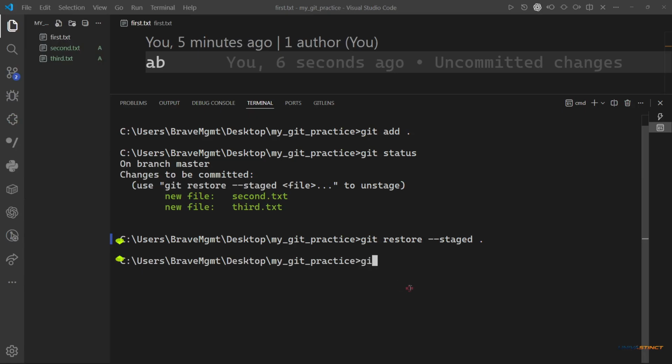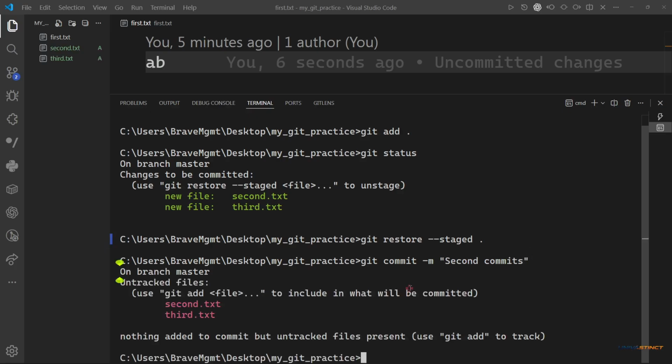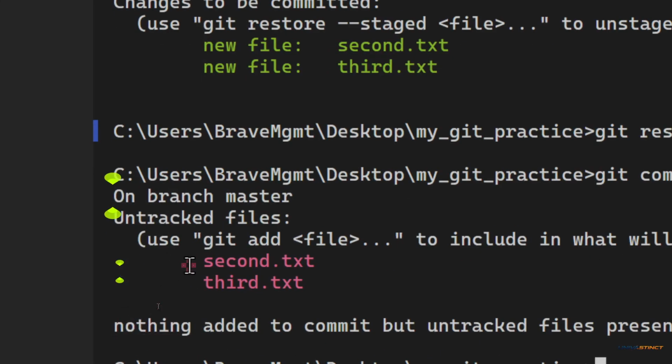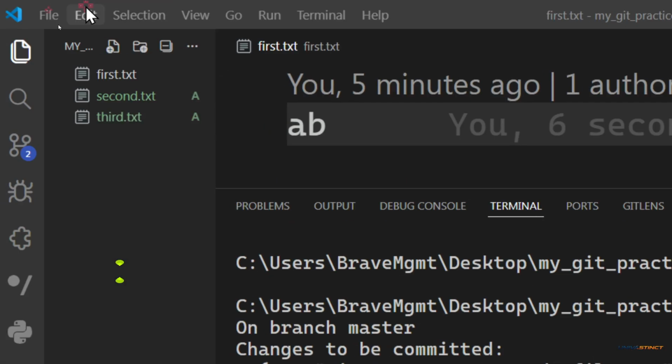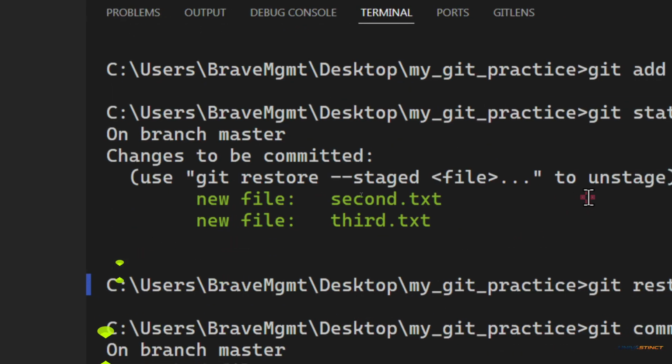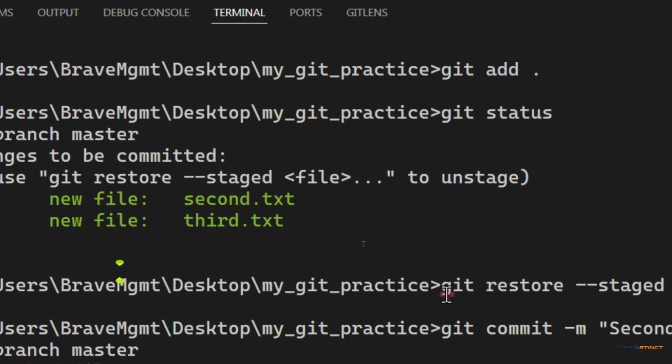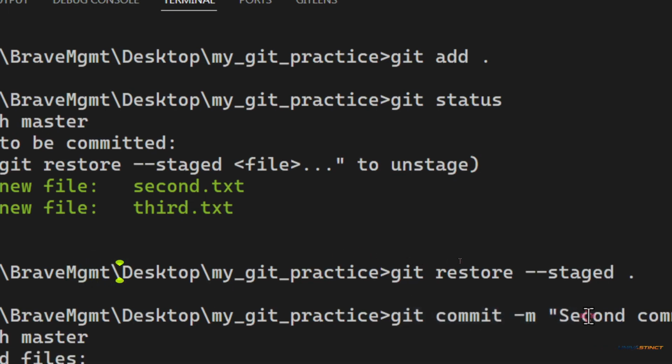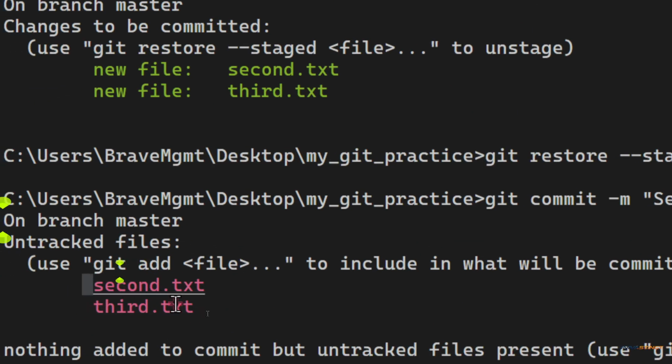Okay, anyways, let's commit it by typing git commit, then -m, that is we are done with it. Then we can say second commit. Okay, and then enter. Remember that, so you can see that it's telling us that we can't just commit these files, right? You know, if you type git commit, it would know that you want to save it and you are done with it. But immediately we typed git commit and then added our message, it didn't commit. It gave us a warning here.